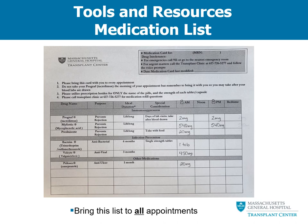The next antiviral medication you might take is valganciclovir, though your doctor will determine which antiviral is best for you. If your dose is 450 mg once a day, and this medication is provided as 450 mg tablets, you will only take one tablet. Heart and lung transplant recipients often have additional antifungal medications listed on their card. Lung transplant patients also sometimes have other medications they use via nebulizer. Your transplant pharmacist or nurse will describe all of these additional medications to you at the time of discharge.